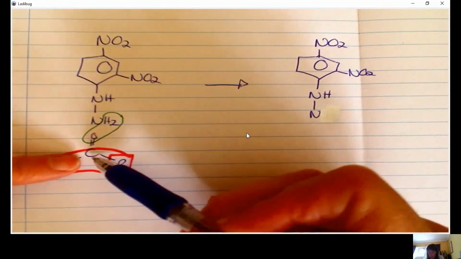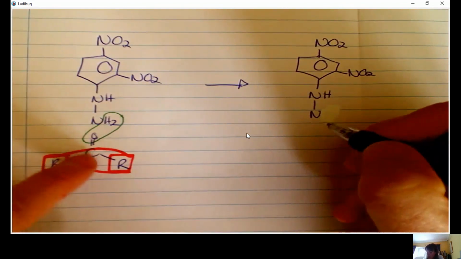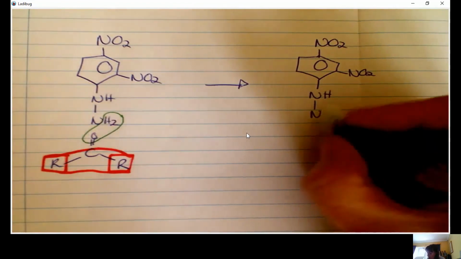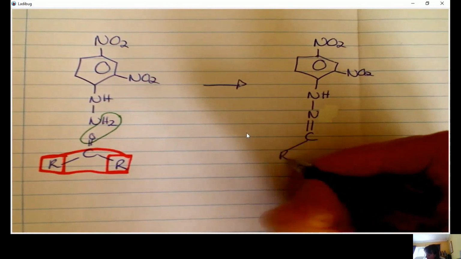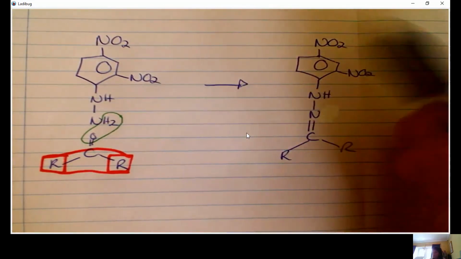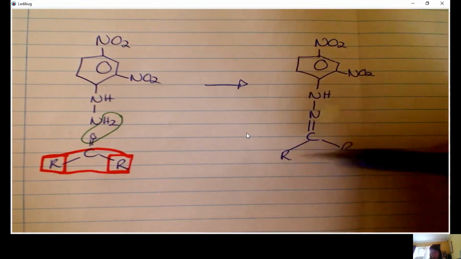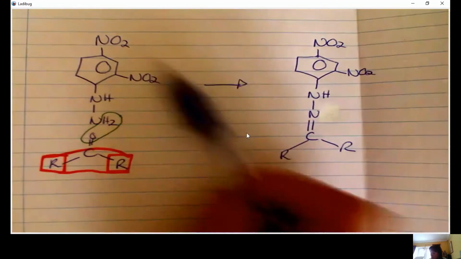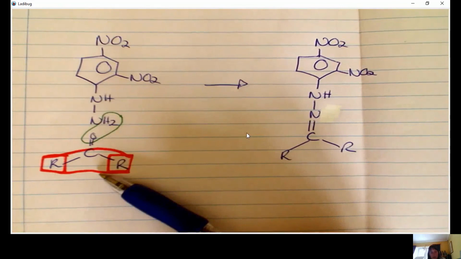So then our nitrogen presumably is going to be bonded onto the carbon. So this carbon has two bonds here already. It had two there, so it needs two more. This nitrogen was bonded to two hydrogens, so it needs two more bonds. So that's nice and convenient. We can draw a double bond between the two of them there. And then we've got our R groups. And that means that this product is going to be unique for each of the different aldehydes or ketones because of the R groups. And so that is a sensible proposed product that could be formed by the condensation reaction, so the removal of water when you react the 2,4-DNPH and the aldehyde or ketone.